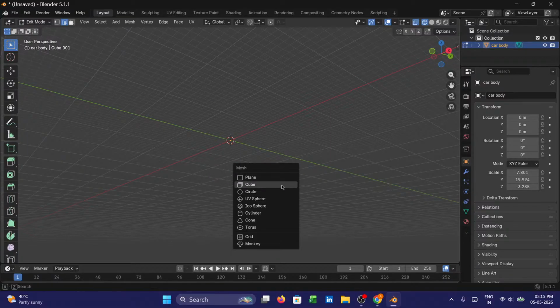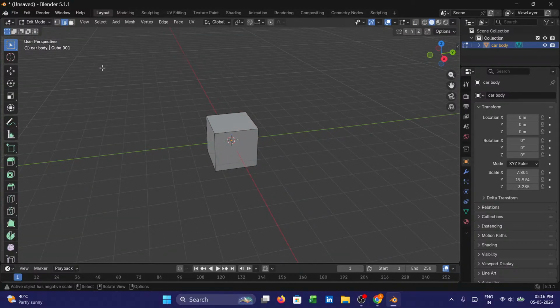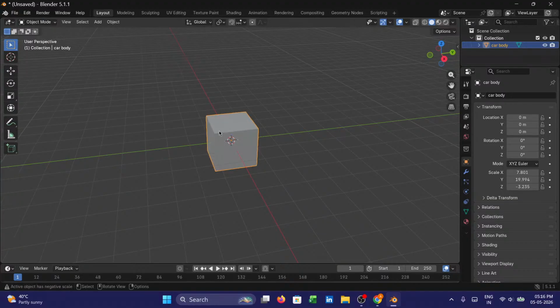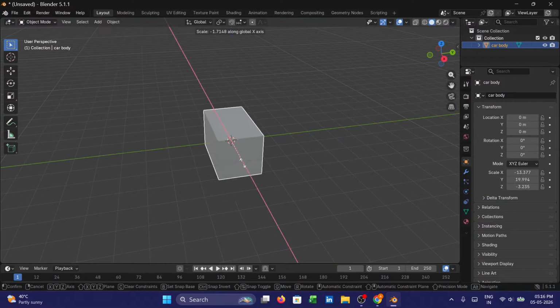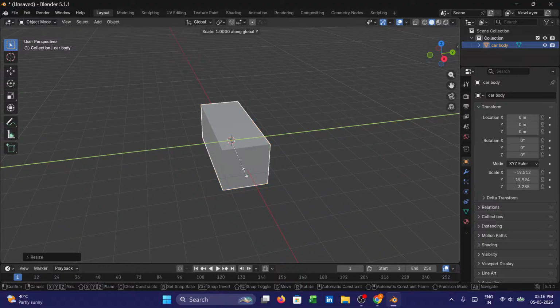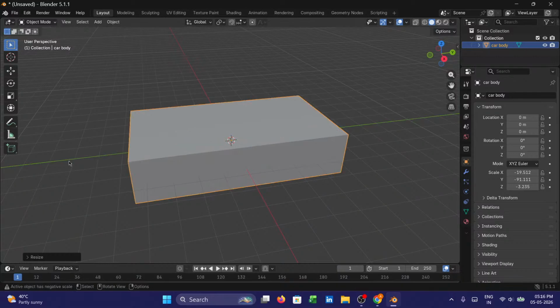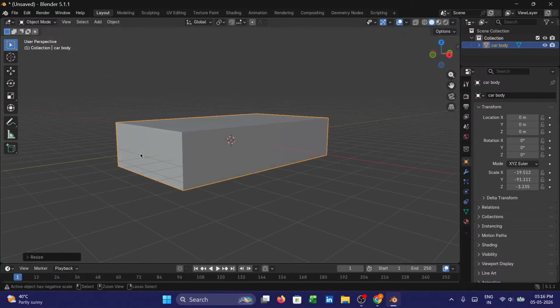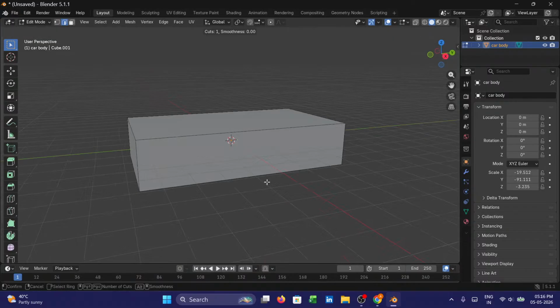So हम करेंगे Shift A, Cube, then we just keep it for solid for now, और हम इसको edit as object mode में रखो. इस x-axis में थोड़ा चौड़ा, इस y-axis में थोड़ा width. Then हम लगाएंगे Control R. I think we just tap first for edit mode, then Control R.